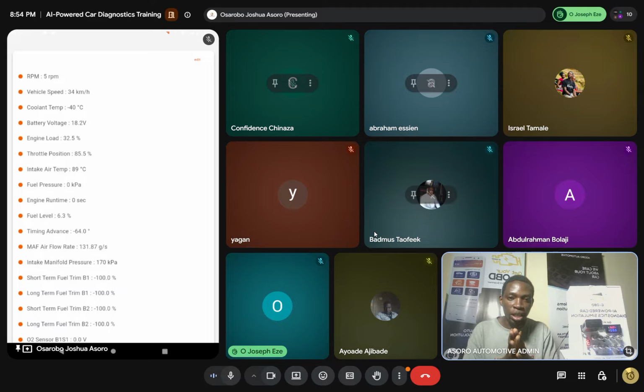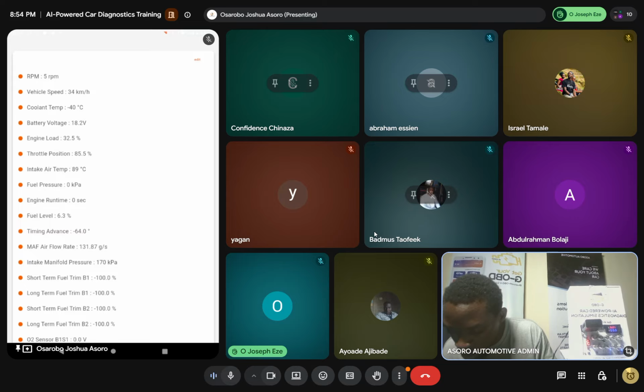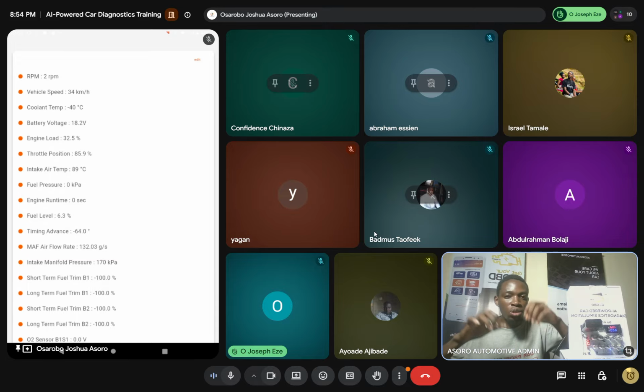So today we'll end here because time is no longer on our side. You can see we're almost ending. Tomorrow we'll move forward into real-life data. We are going to go to AI, snap some live data, take some fault codes, use them, do a re-diagnosis, and see the results and see what the fault is.